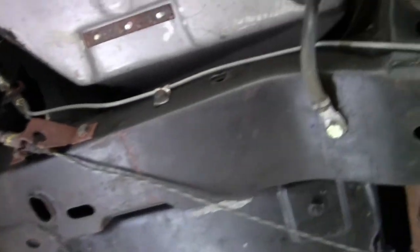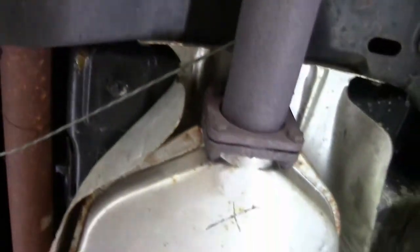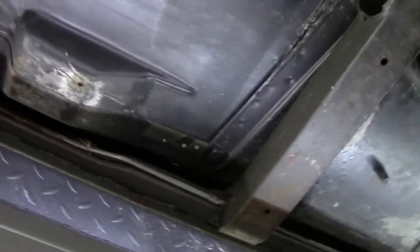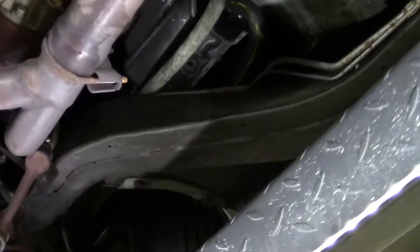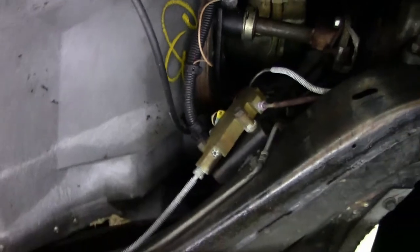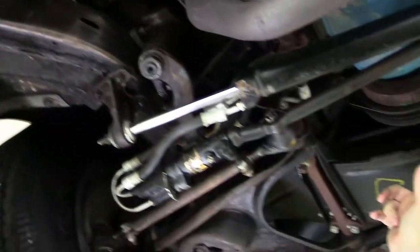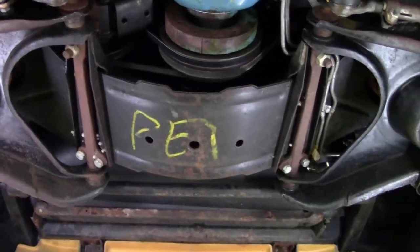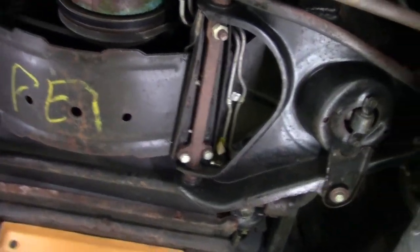Our seating areas are very good. Original style catalytic converter. And all exactly as it should be. Even to the point where we even have factory markings still on the wheel wells. You can see when we come back around, you'll be able to see them a little bit clearer. We have the grease pin markings here.